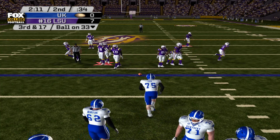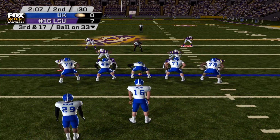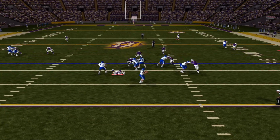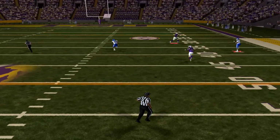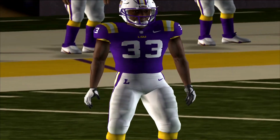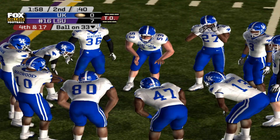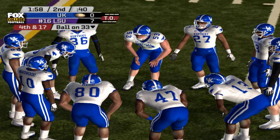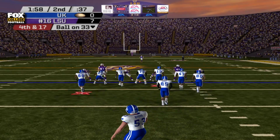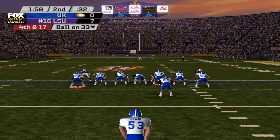The offense faces another 3rd down here as they line up. The Wildcats with 4 receivers looking. Laying it out there. He's got his man beat. The ball is tipped. Incomplete. So the coverage continues to look impressive on this drive. That'll bring up 4th down. You're right, Brad. The coverage has looked impressive, but this quarterback certainly has not. He just can't seem to find his rhythm out there. The Wildcats line up to punt.